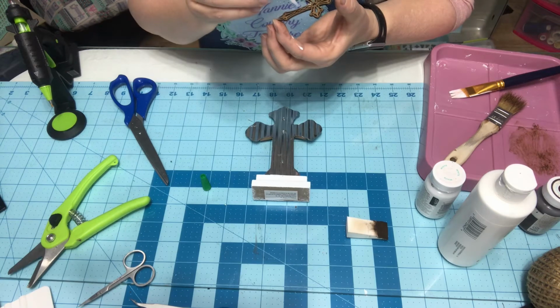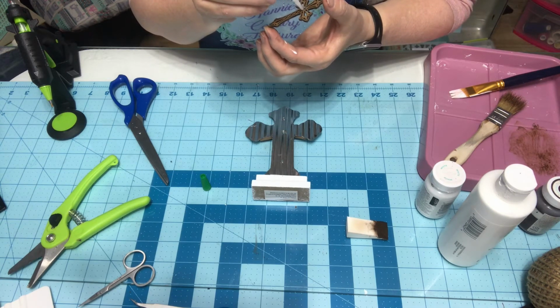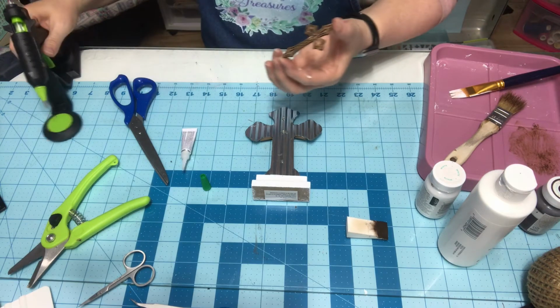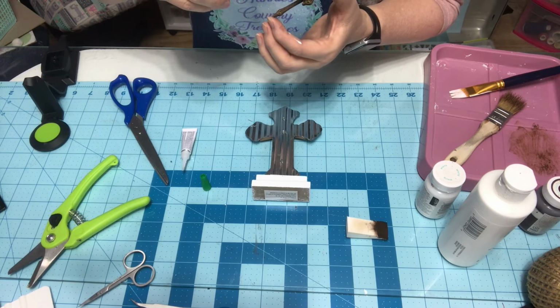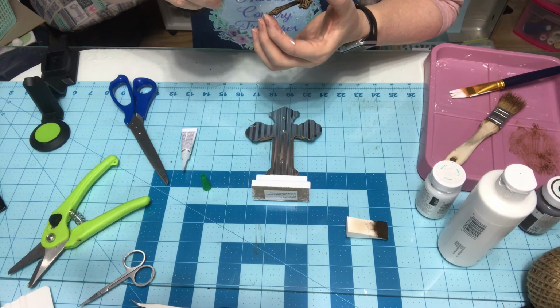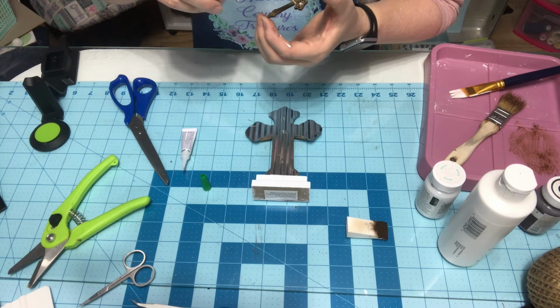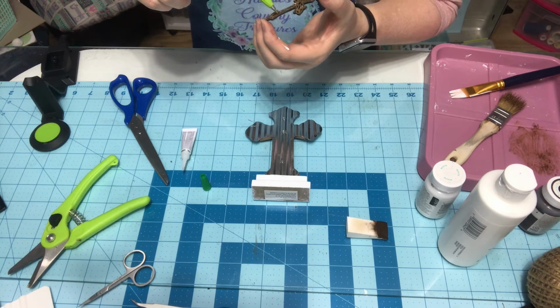Anyway, I just add that, and I'm going to add hot glue, but you don't want to add them on top of each other because the fumes from the super glue are terrible and they burn your nose. Trust me, I had to figure that out the hard way. But the hot glue usually peels off the metal for me, so I use super glue or an epoxy or something like that to glue metal because that works better.